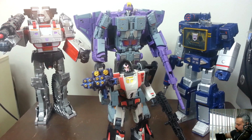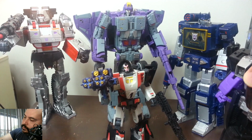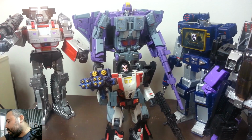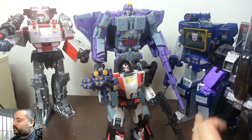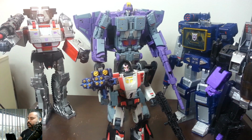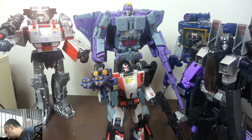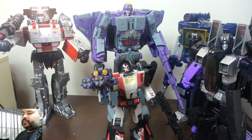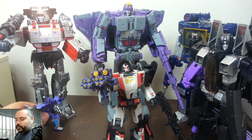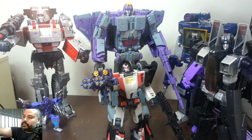We have... I'd put Starscream in there, but Starscream is in his jet mode. So we'll put Thundercracker. Not Thundercracker. Skywarp. I must have said Thundercracker earlier too. Skywarp. I need a Thundercracker. So we'll just tilt his wings back so that they're out of the way and he can stand in the picture. And then we'll just throw in some random little figures that are still masterpiece figures. We'll put them in here. Why not?